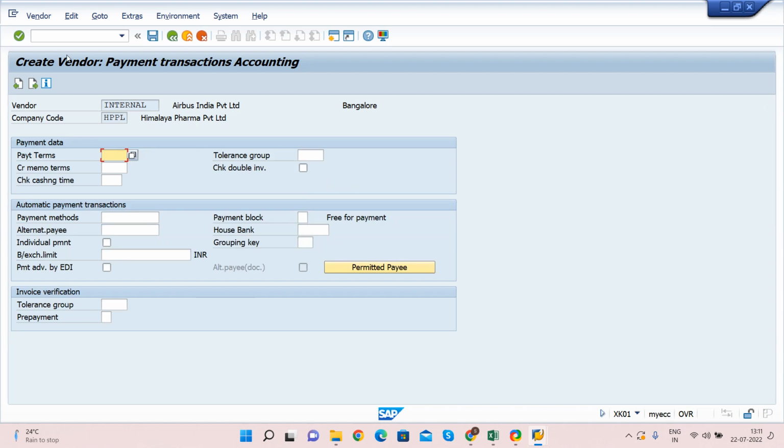Now here this is about the vendor's payment transaction accounting. I have to enter the terms of payment for the particular vendor. What are terms of payment? The vendor may have given you some credit period of 20 days, 30 days, 45 days, 60 days, 90 days, whatever terms they have agreed in the negotiation, or they may have given you some quotation.